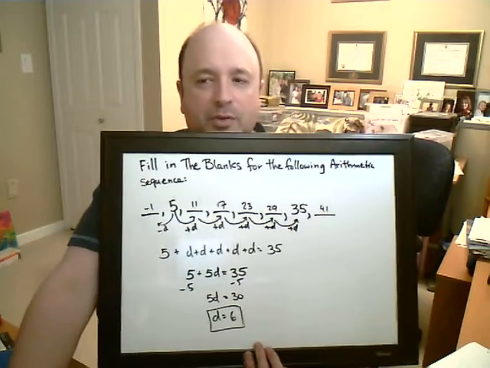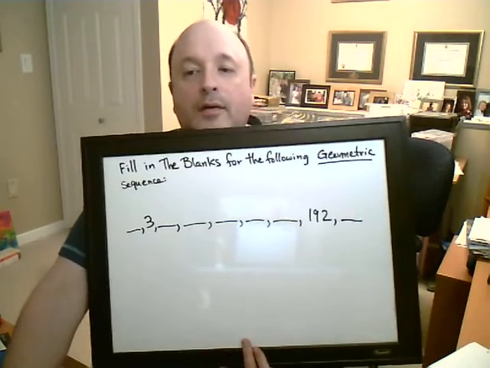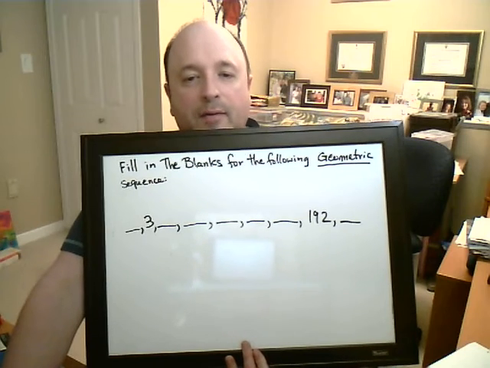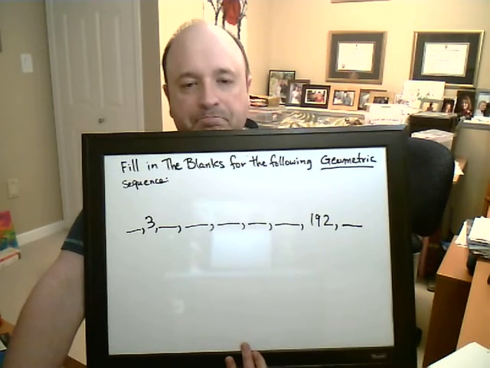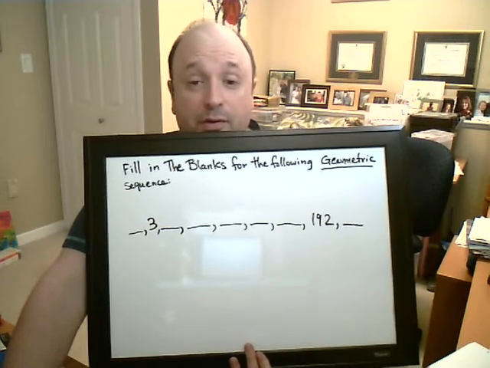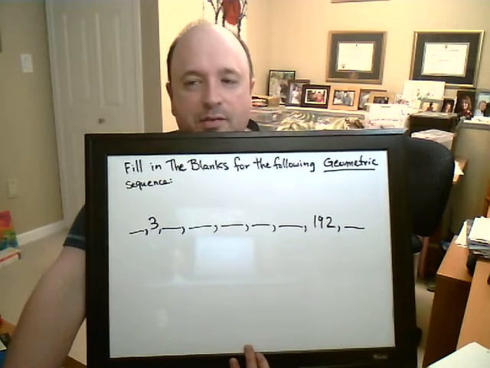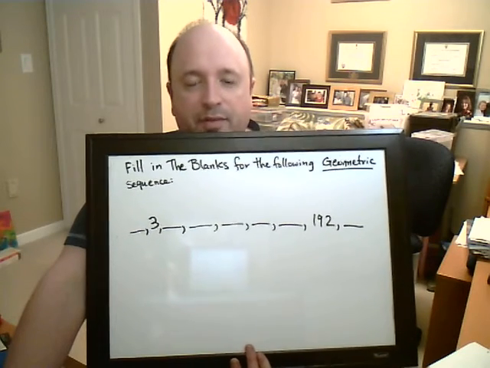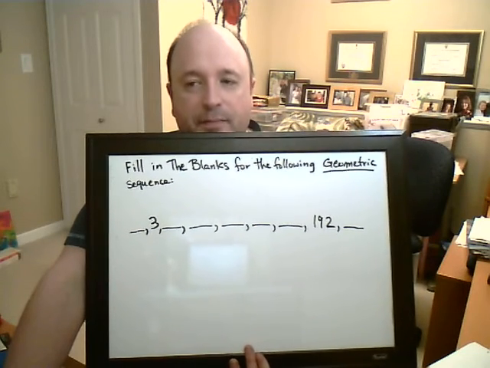It's a little bit more challenging. Let's have a look. Okay, so this one is for geometric, right? We have to figure out what the ratio is, so how to fill in those blanks. And so we're going to need the geometric formula for Tn, or not for Tn, but for the algebra setup. So let's have a look at that.